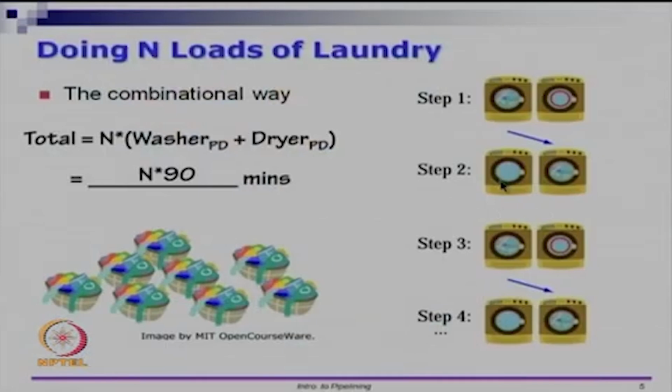So, in step 2 the washer is free. You can technically go and put another load inside, and this will take 30 minutes to finish, but drying is going to take 60 minutes. So, by the time you wash 2 loads of clothes, you would have done only 1 load of drying. So, you need to wait for the dryer and then put it and so on. We can figure out how to do these things, but clearly taking only one wash and one dry at a time, and not using the other one, does not make sense.